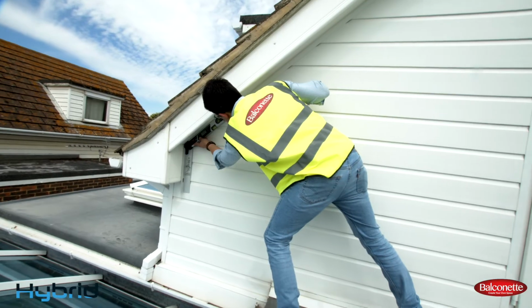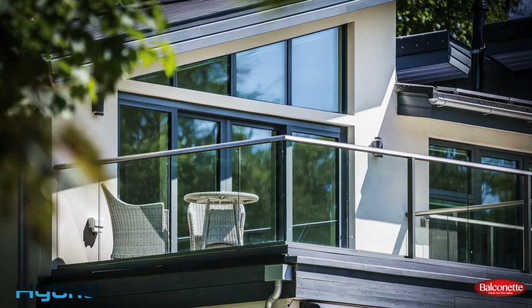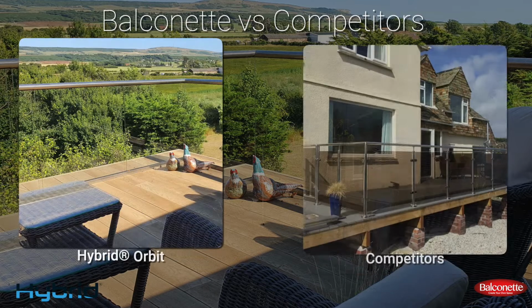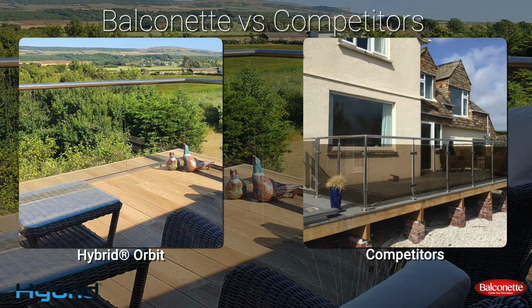So if I'm inside, I do have that little bit extra without having to add on an addition to the house. Yeah, exactly. So you could look at a roof terrace, for example. That seems to be quite popular at the minute. Right. One of the things that I really enjoy about our product is that there aren't as many posts as I've seen with other products and other builds. Can you explain a little bit about that design and how that design works for us in our product?